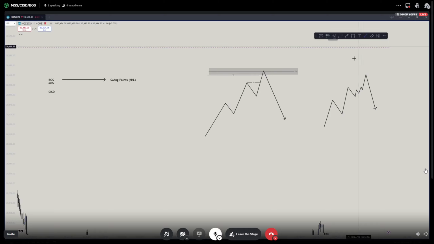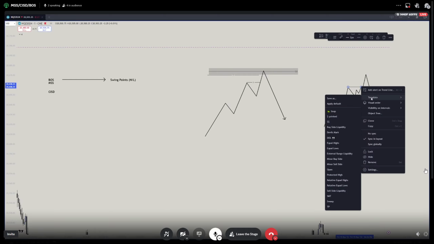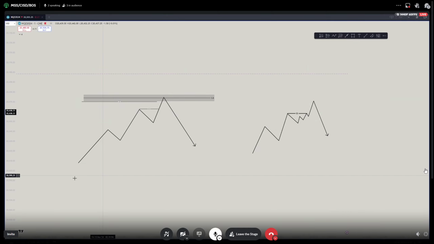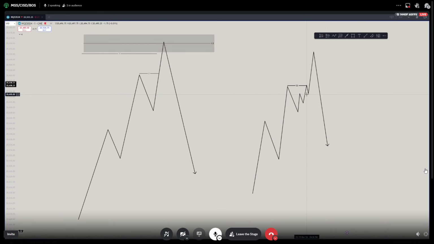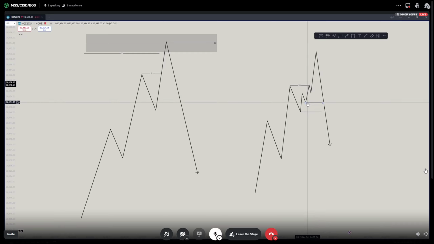So for example, if we had something like this, right? And it was taken on here, right? Instead of this being the swing low, this will be your market structure shift point here, because this was the leg that ended up bringing it. Sorry, it'd be this one. This would be your market structure shift point, as this was the swing point that ended up sweeping this liquidity.